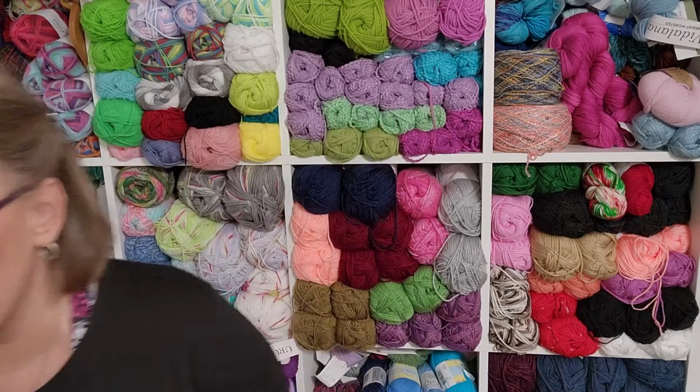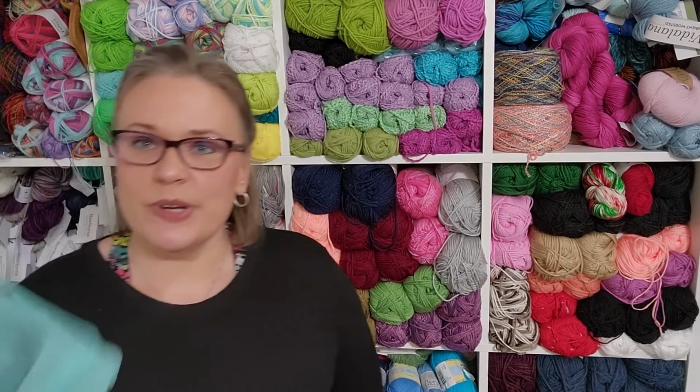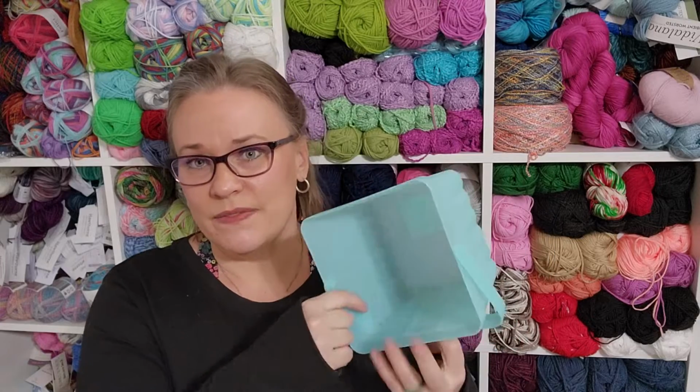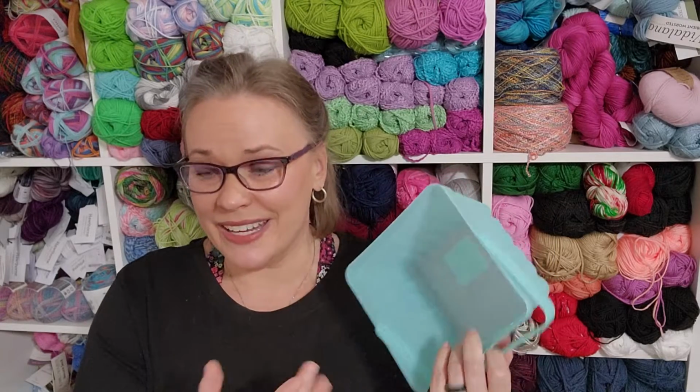When we moved, the movers for some reason took the folders in my scrapbook papers. If I don't use a whole sheet, I have scraps, and I put them in a white envelope inside the pad so I don't lose them. And for some reason, they took all those out of the pads. So I had to go through and figure out which one of these went with what pad.